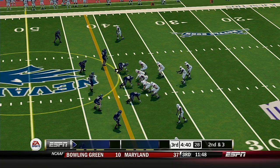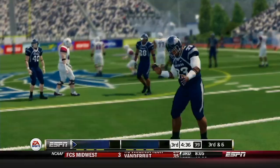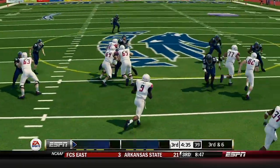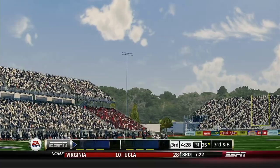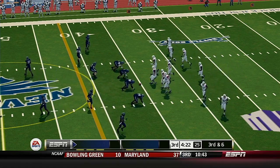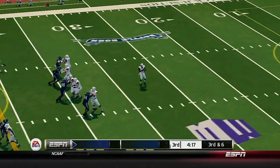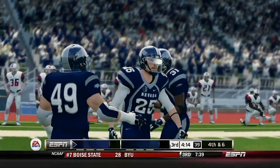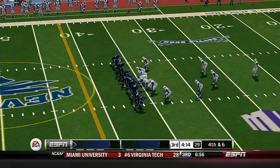Come on! He tackles him for a loss. He wasn't decisive at all on that option. And once he kept it himself, there was no place to go. From their own 35-yard line, it's third down. The quarterback in the gun, empty backfield, five wide receivers in the formation. Fires it quickly, and it's incomplete. Too bad that'll go down as an incompletion because he made a really great play on the ball to make the catch.